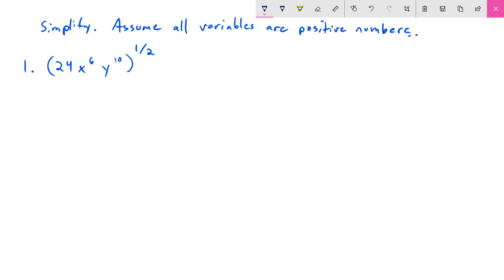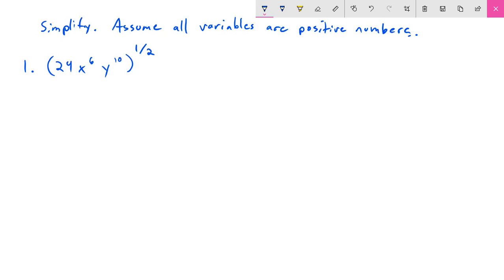By assuming that all variables are positive numbers, you don't need to use absolute value bars because it's telling you that it's going to be positive. All right? So there's a difference in instruction. Okay? So make sure you understand that, because when you're doing quizzes, tests, right, instructions matter.